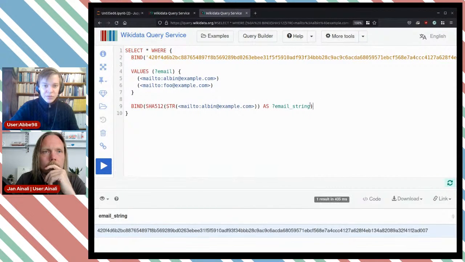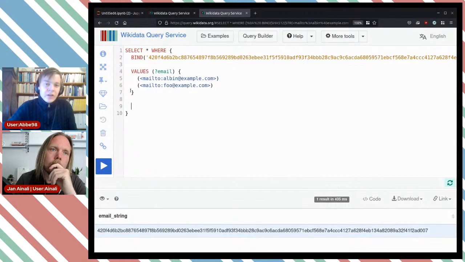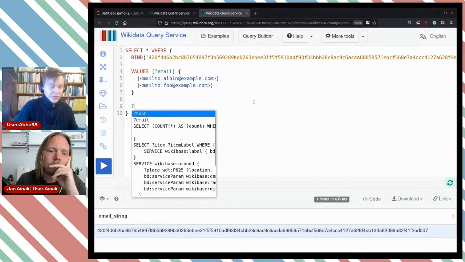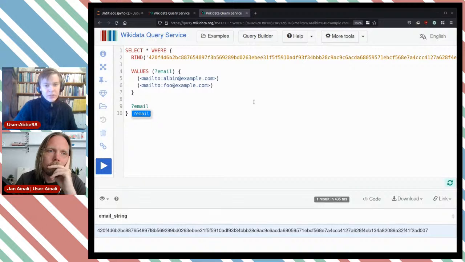So that's our goal for now. The obvious way for me would be to do a subquery here. But let's see. Let's do email. Or can we just bind the email and compare it with an if? If email matches, that might be enough here.